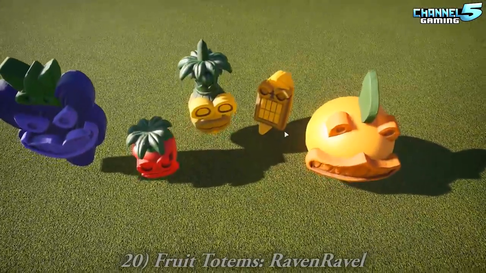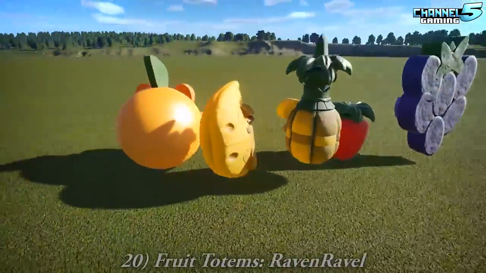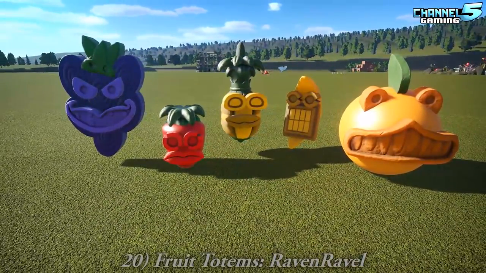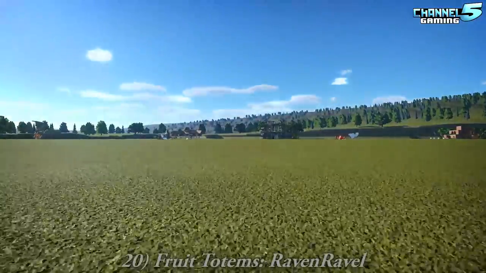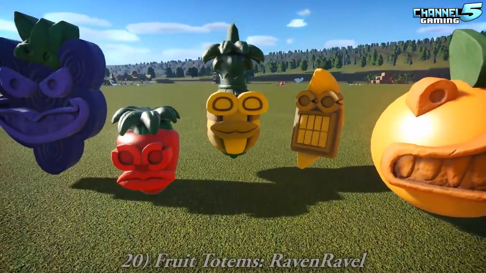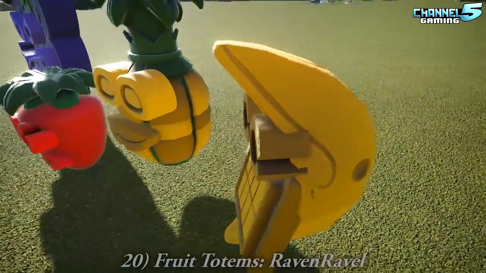Love it. Fruit Totems by Raven Ravel. That banana. Oh, I like the use of temple pieces here. Yeah. Ooh, he looks evil. He looks... I don't know. Hot under the collar. Happy. The banana. Yeah, I love the banana.